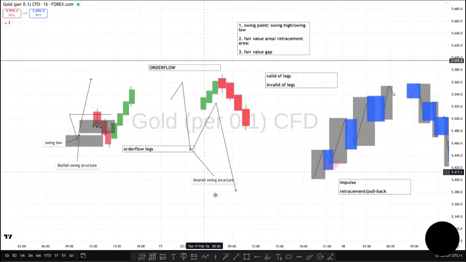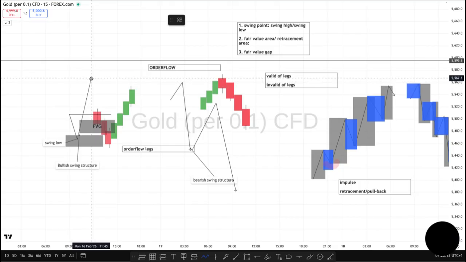Because let's say we took this first move and then we've closed our entry, and this market has given us a fair value gap indicating that the trend is still likely going to continue, right? But a trend will not just keep buying forever. It will give a retracement. It must have a period of retracing back and then starting a new impulse move, right? Because that's how the market moves when it's making market structure, when it's trending.